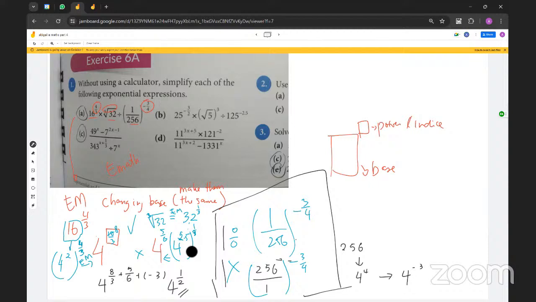8/3 is uglier than 2.5. So obviously 2.5 is allowed, at least in A math. Regarding the strategy, it is equally important: changing the base to be the same. Is that something new? No. All right, because I can tell you part C will require that also. Part C is even harder, but it will at least require changing of base.